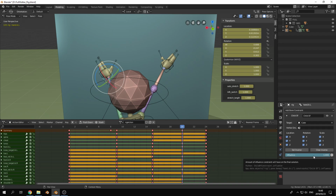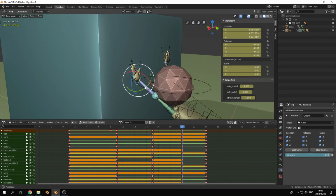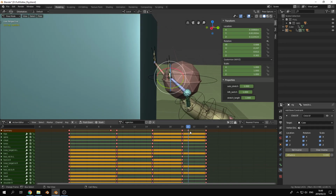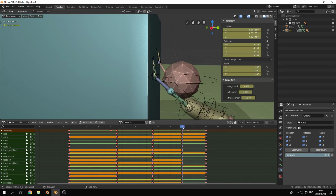Okay, so chances are that we're not always going to remember an exact set of steps or processes to make this work. So in that case, we do need to go and see what's happening and see how do we adjust what it is that we're doing to make it work. Okay, so as I was saying, on the last frame, that's the last time we want it to be keyed, so I'm going to key it on there, and the very next frame, I'm going to key it off. Okay, and that will then reposition our hand, so it won't stay in that place, and that's what we need to go and fix.